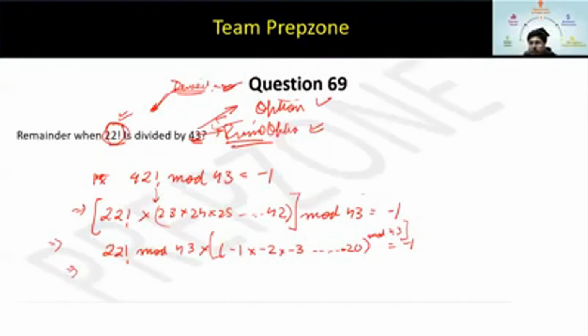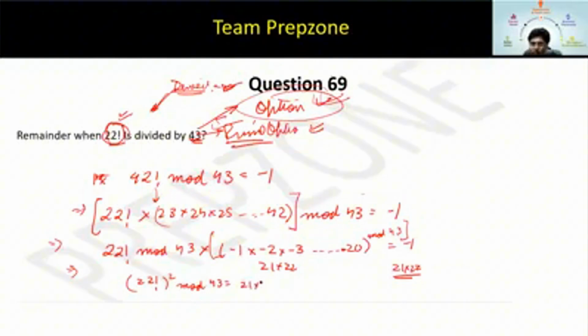From here, you can do it by two methods. The one method is I can multiply 21 into 22 on this side. Just listen to me first. I can multiply 21 into 22 on this side, and I can also multiply 21 into 22 on that side. So what will this become? 22 factorial square. This is one of the methods. In this, if you know the options, you can go by this method. This will be easier.